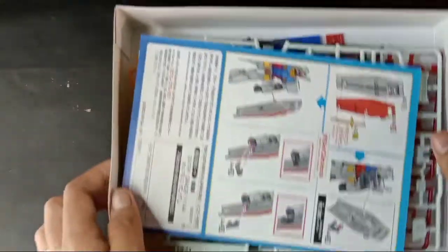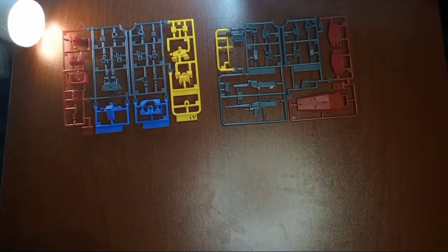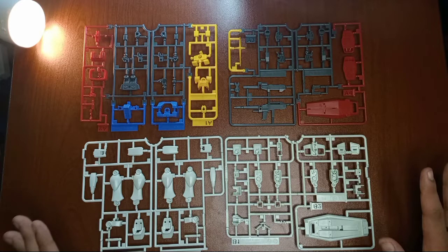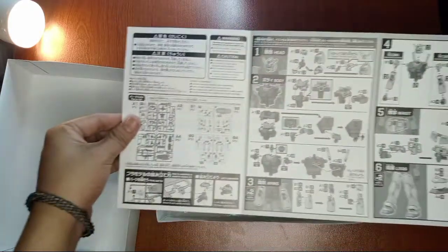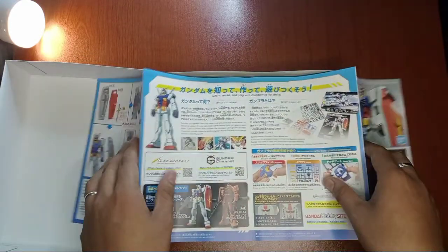This kit contains 4 runners, but every runner can be separated into 2, so totally we will have 8 runners all in all. The most amazing part of this kit is that it doesn't have any foil stickers for color correction. Here is the manual — it's a typical HD instruction manual but the instructions were very simple. We don't even need to use a side cutter and hobby knife to get this out of the runners. But for my case, I used tools for cleaning this build and to make it an awesome kit.